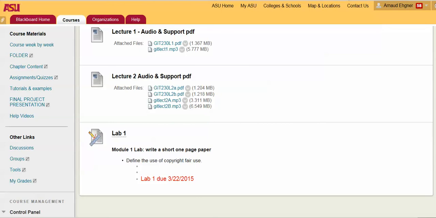So you can go through those 2 lectures, lecture 1 and lecture 2 for week 1, and you have to do a first project. I call it lab 1, very simple, to get you going a little bit, because if you've never done Photoshop, it'll take you at least a week to get the proper basics to be able to do something. So for the first week we are going to do a little writing paper. Make me something short, 1 page is plenty. I want just the bullet points, well written, so I can understand the use of fair copyright use in the graphic industry, for images and so forth.